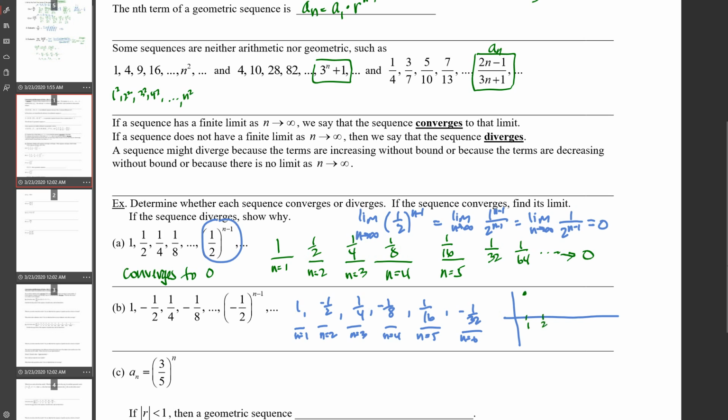When n is equal to 2, okay, so if this is 1 and this is negative 1, I'll graph negative 1/2. When n is equal to 3, I'll graph 1/4 because it's half of this distance. When n is equal to 4, I'll graph 1/2 of this 1/4 distance, but it's negative. Okay, then n is equal to 5, I'll graph half of that distance. Okay, and do you see what's happening is I'm going to go back and forth on this until this a sub n approaches 0. So this sequence also converges to 0.